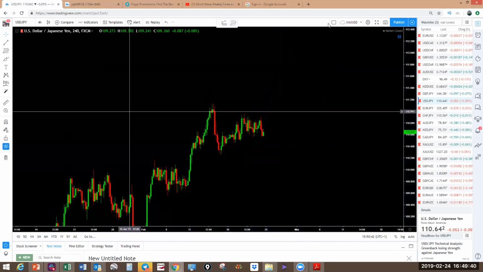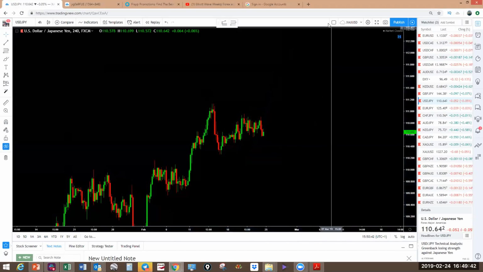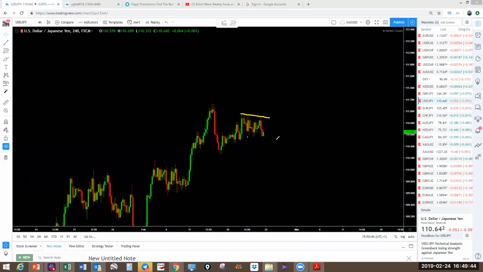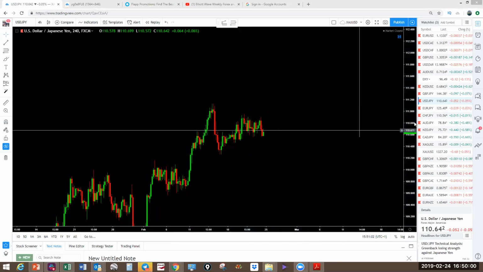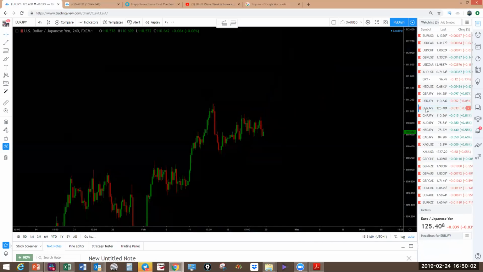If you get a break outside of this structure, it needs to be confirmed, must be complete, and then break to the upside. Then you will look for upside here. But remember, that upside may just do something like this, making this a three-wave structure. So maybe not the safest trade. You need to manage it closely if you're taking that one. Euro yen.